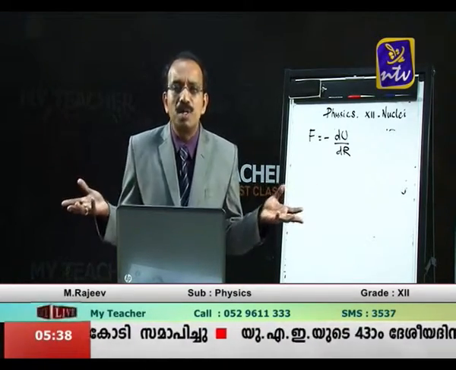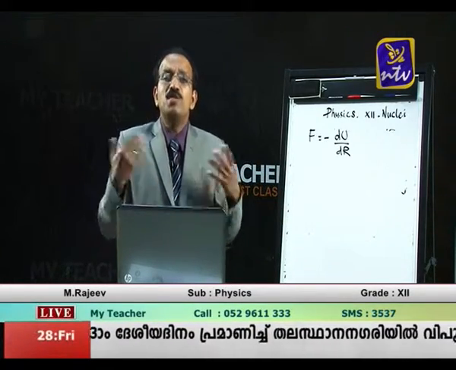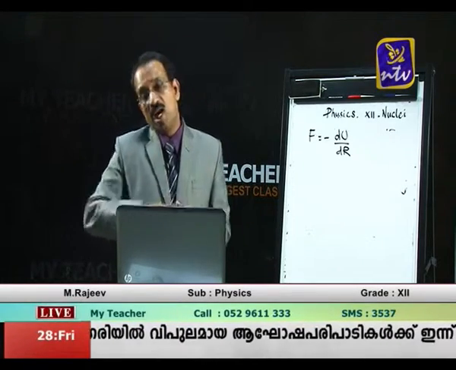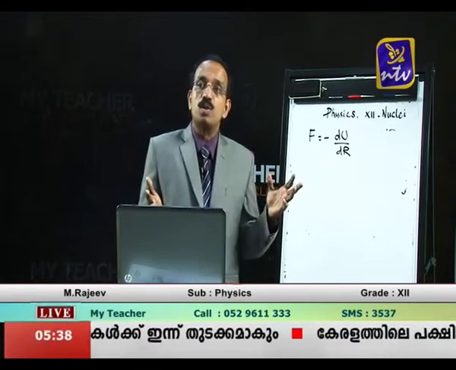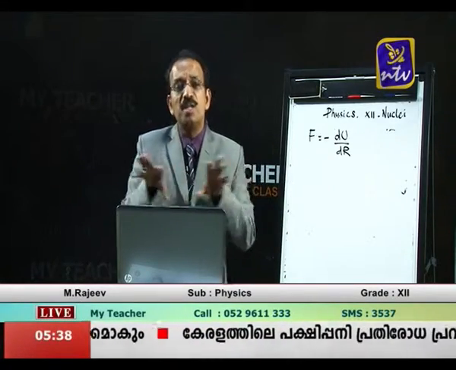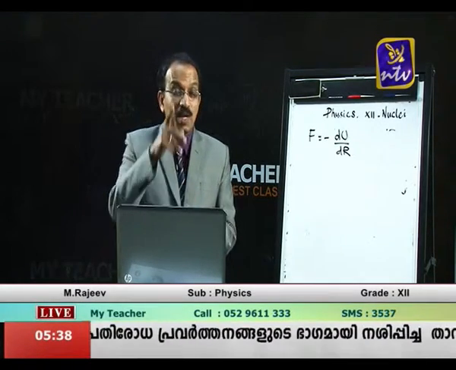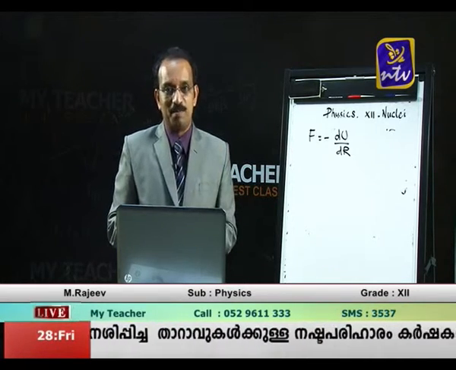How does the energy come out? Remember, in any nuclear reaction, the release of energy is always due to the loss of mass. After the reaction, some amount of mass is lost as a whole compared to what was there before. This difference in mass is converted into energy, according to Einstein's mass energy relation, E is equal to mc squared.